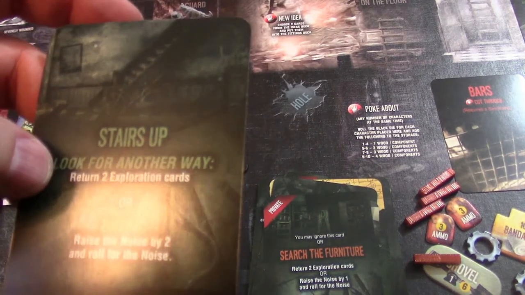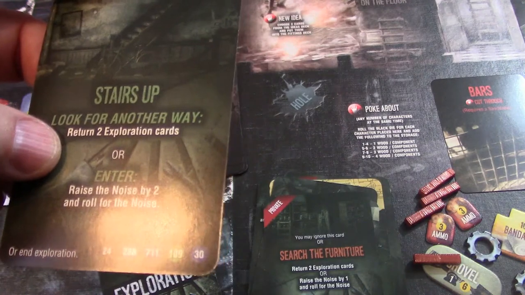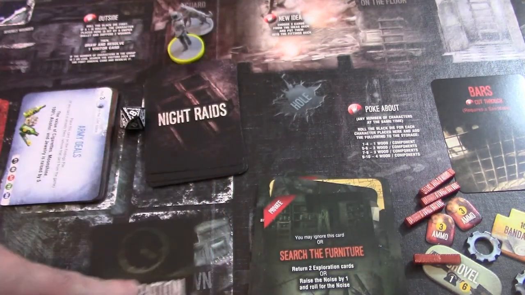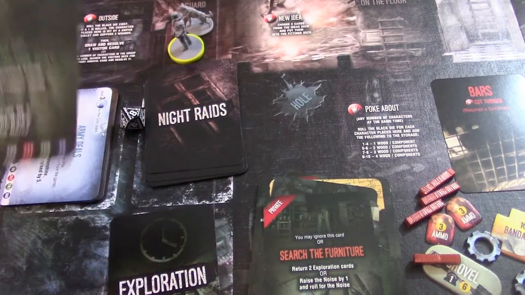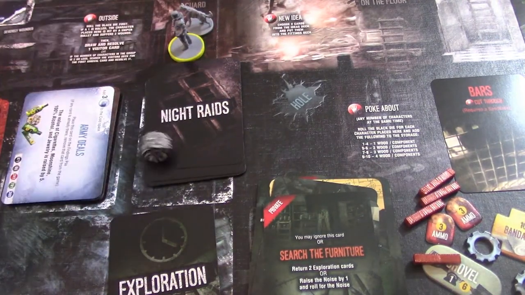Stairs up. Look for another way out. Return two exploration cards or enter. Raise the noise level. I only have one more, so can I return it and just go, or do I have to? I guess I have to raise the noise level by 2. We'll do that and roll a 5.